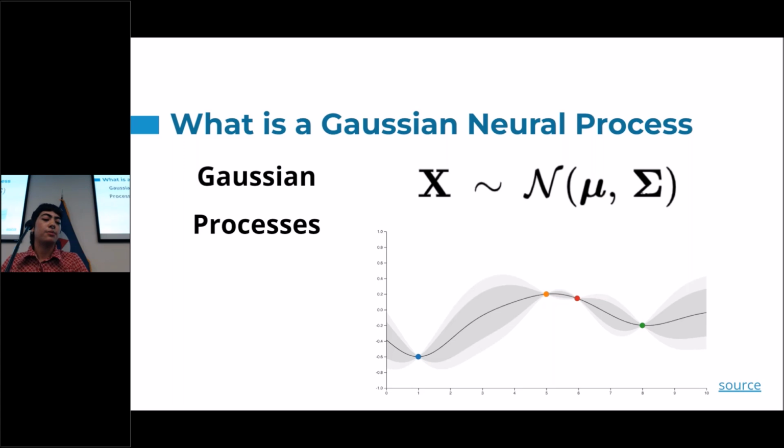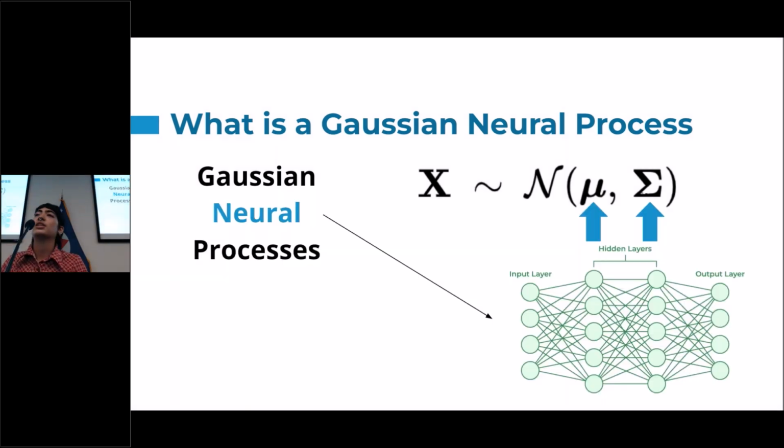So we can see with this figure, we have observed points and uncertainty in the predictions between them. So if you could think, if we had the power to place one more point, where would we place it to reduce uncertainty? And you would think between the first 2 points or after the last. And so a Gaussian neural process uses a neural network to parameterize this distribution. And a neural network is a type of machine learning that has encoding and decoding layers.